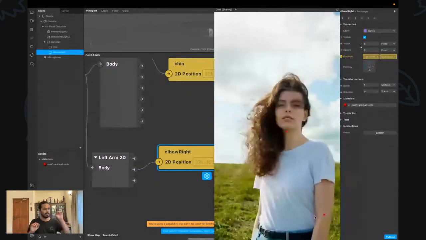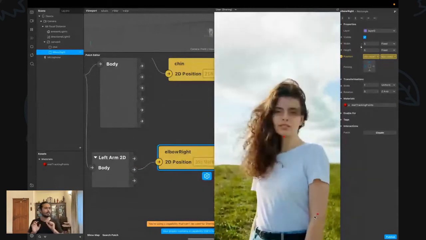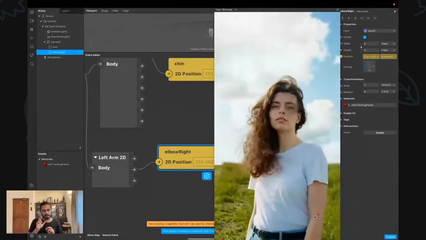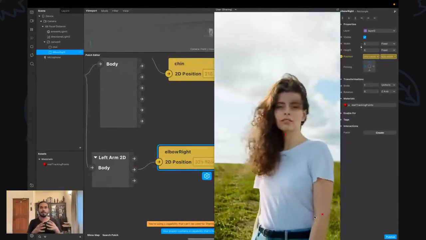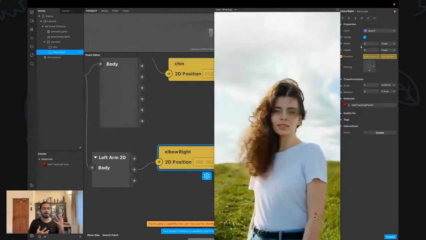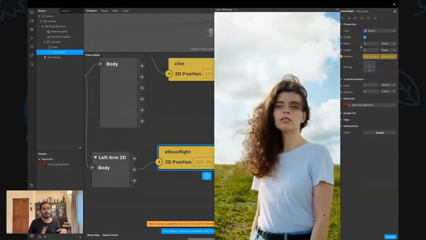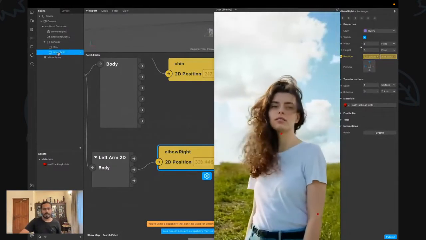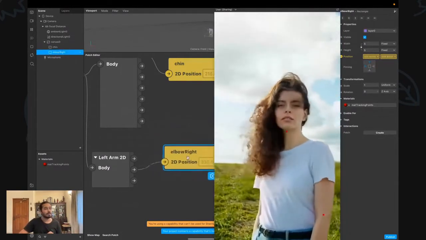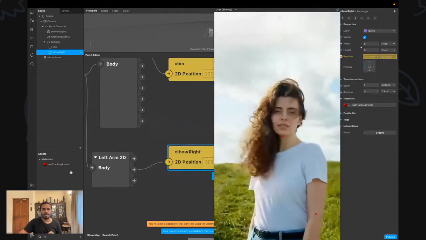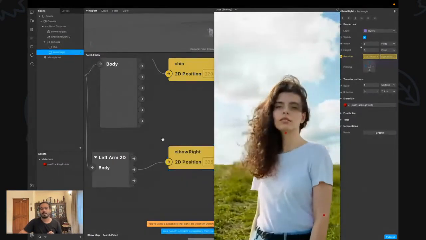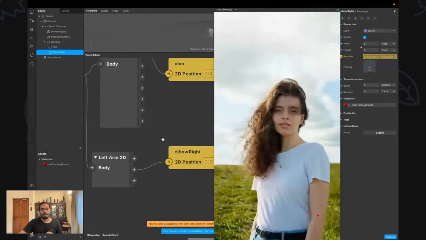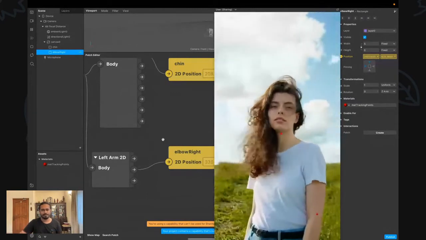So that's how you see that there are little details that we're providing to a project. We are passing the coordinates of those tracking points to the scene objects that we are importing into a scene. So for example, we imported these rectangles, and we assigned the positions to those rectangles. We assigned materials to those rectangles. Now this is a simple implementation.